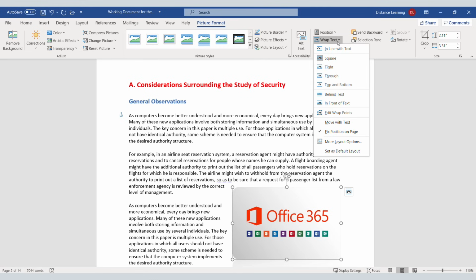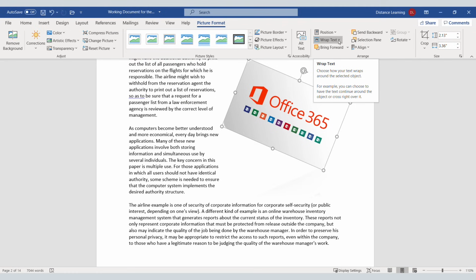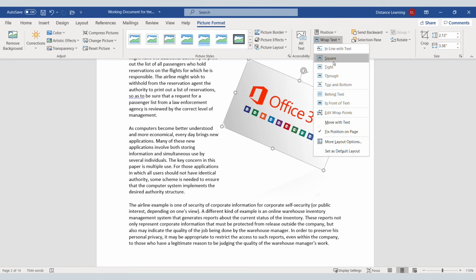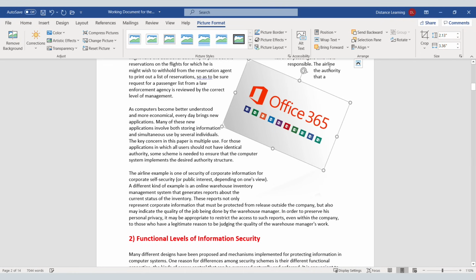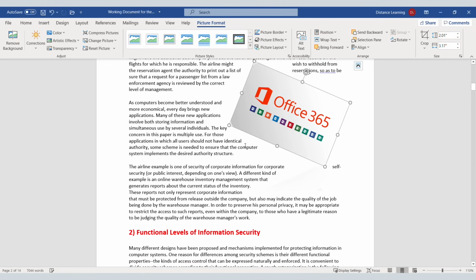This is where you can specify how you want the text to wrap tightly through it, over it, and so on. So I'll suggest that you play with this, but it's one of the functions that's commonly used with an object that you insert in your document. Under the wrapping of the text, we can actually change it so the text can come against it. So if we choose tight, notice we can make the text tightly fit around this image.